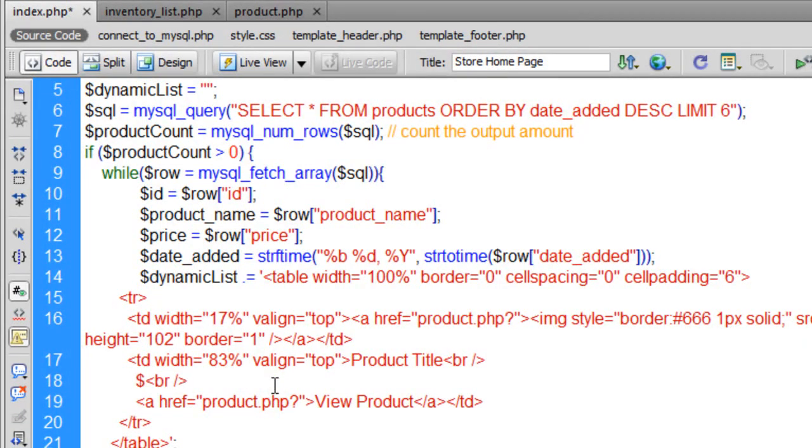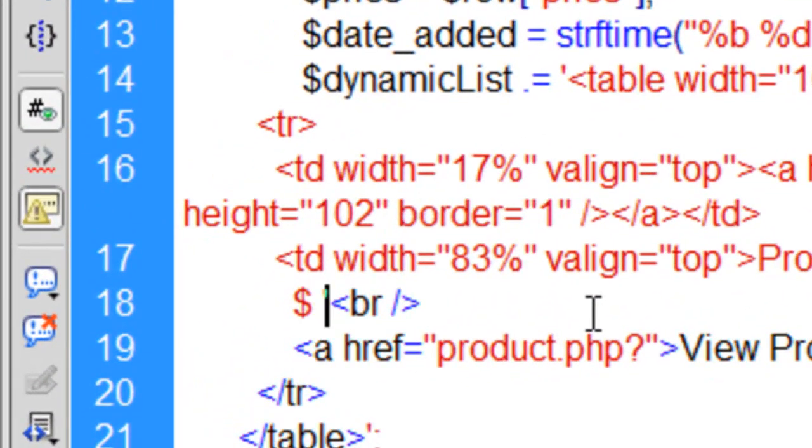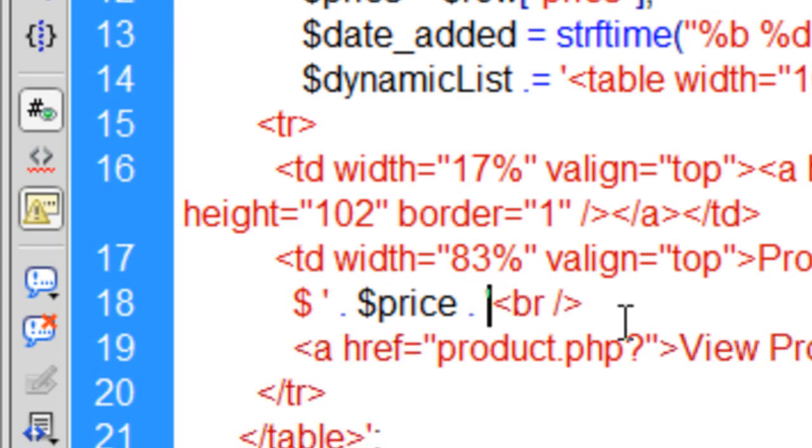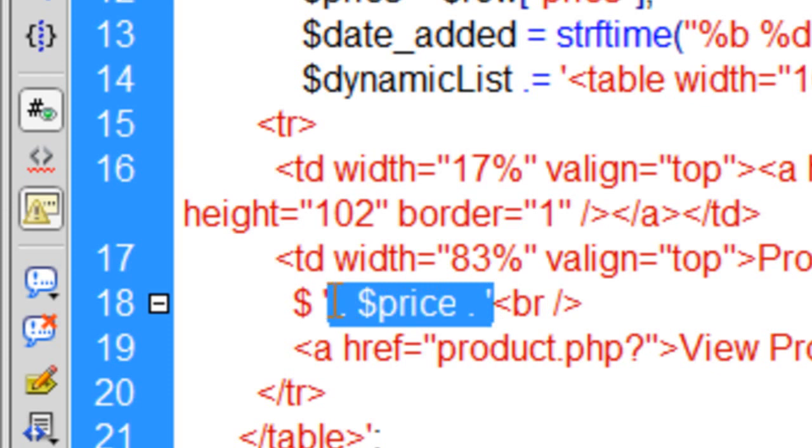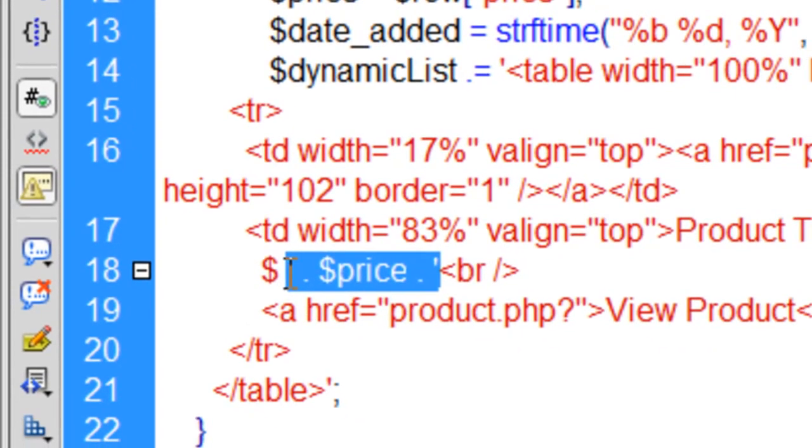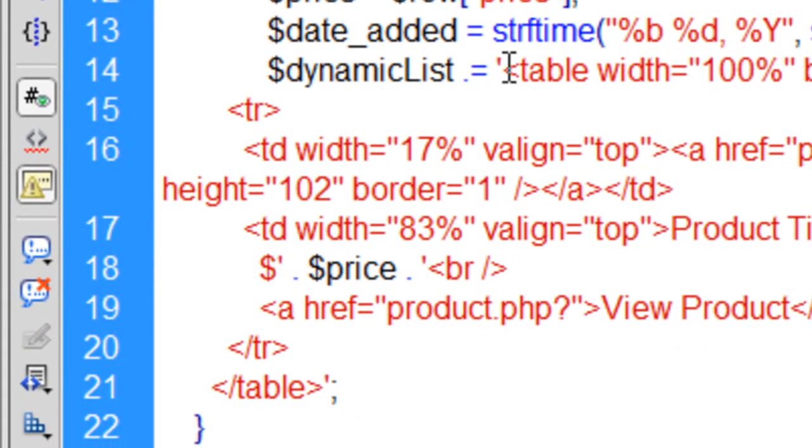So let's put a $, and let's put a single quote, space, period, space, the variable name, space, period, space, single quote. That's how you render in a variable using single quotes within a section of code that is encapsulated with single quotes.